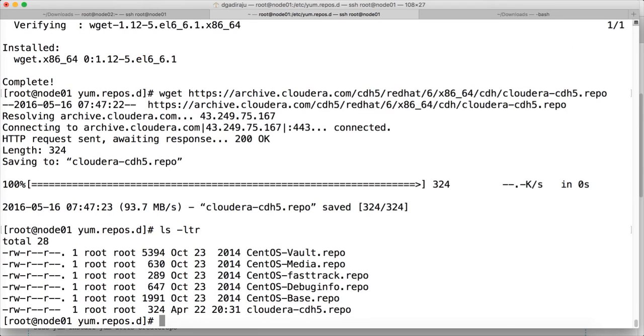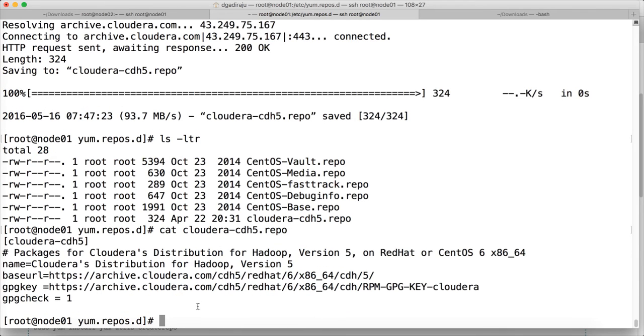Now you can see that the repo file for Cloudera CDH5 is downloaded, and if you cat that file, you can see that it is pointing to some repositories on the internet on a public URL called archive.cloudera.com, which is managed by Cloudera itself.